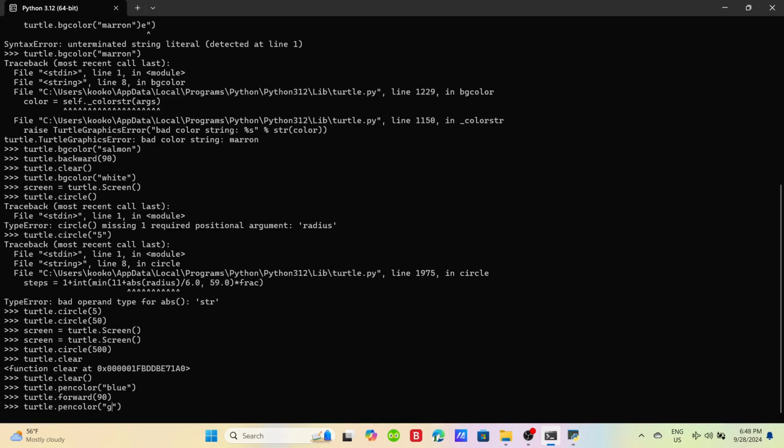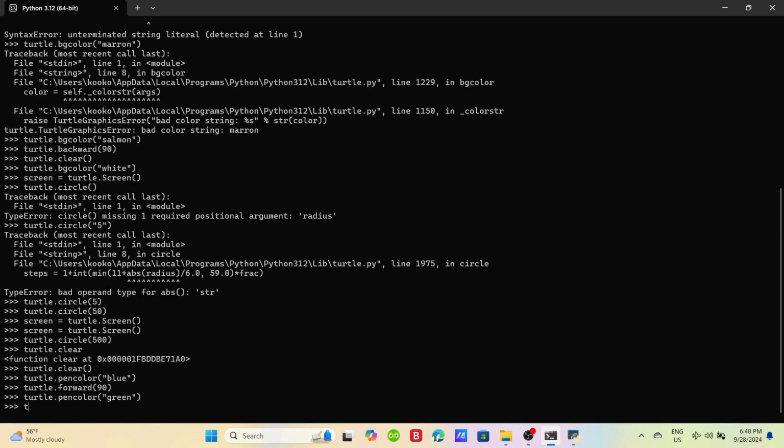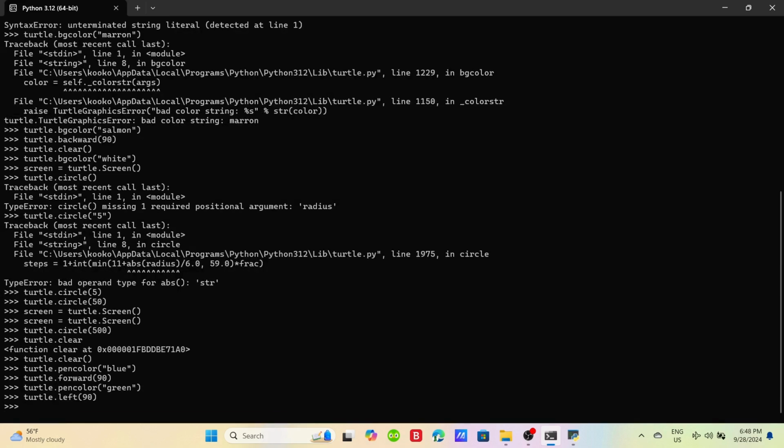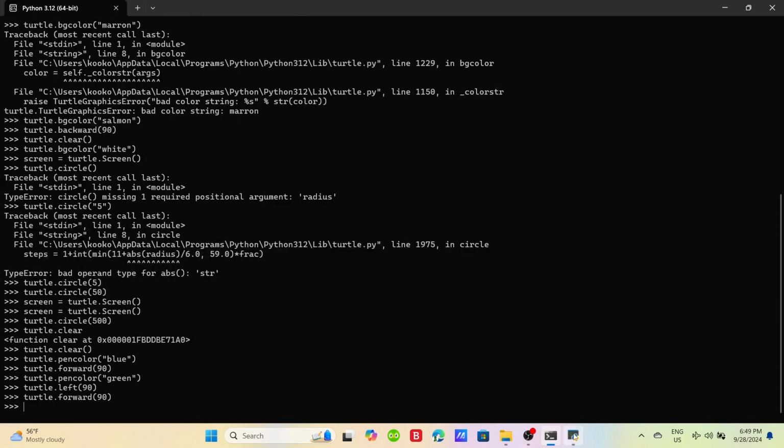We can use this command again. Turtle pen color green, and then let's do turtle dot left 90, and then turtle forward 90.